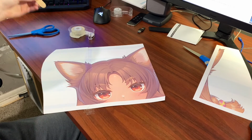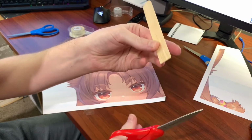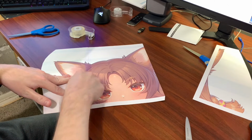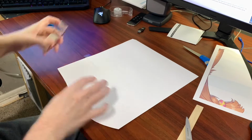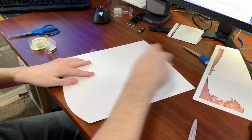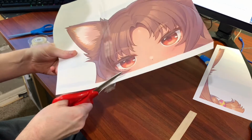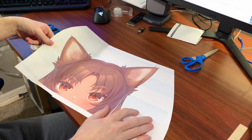Now, another step that you don't have to do, but it makes a better looking standee, is to take a jumbo popsicle stick and just cut one of the ends off and have a nice little flat piece right here. And then just take that flat little piece and press it against the tape. That way it more fully adheres to the paper. And then flip it over. Like that. And then same thing again with the piece of jumbo popsicle stick. Good grief, I can't speak. And then just cut off the excess. And then repeat the same process again on the next sheet.